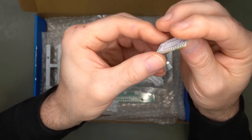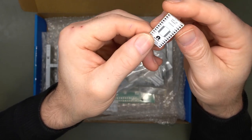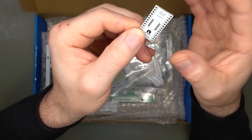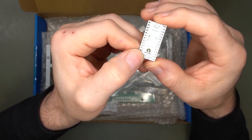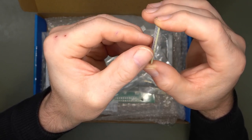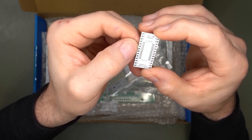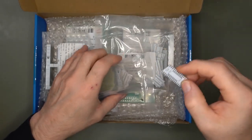So basically, you can flip them around. They're numbered, and they're basically the same size as a DIP28. That's what I'm saying. So I can see it here. Almost. I think we have the right angle right there. So they're reversible. Next on the list.